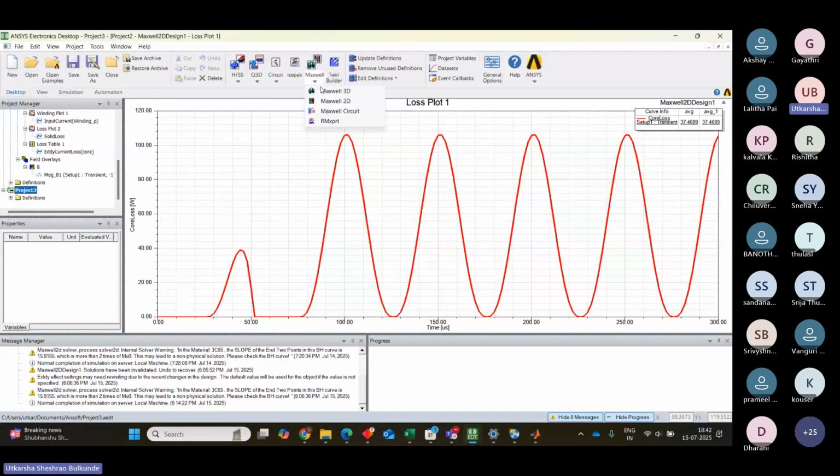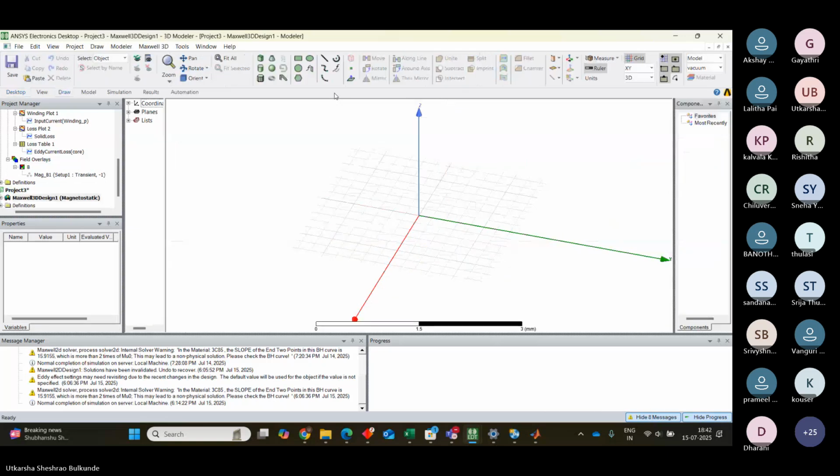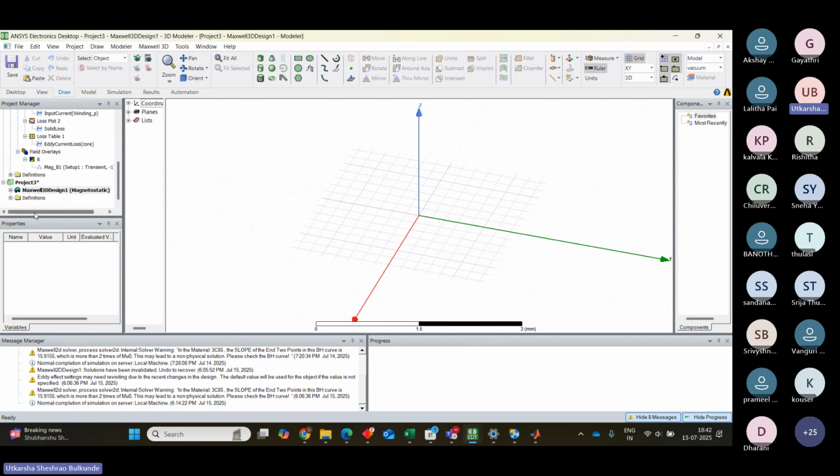Then go to Maxwell and then 3D. Now you can see in 3D geometry, you have three axes: X, Y, and Z. In 2D geometry, we were just dealing with X and Y, right? But in 3D geometry, we have to deal with the Z axis also. So now it's not just width and height, it will have some depth also. Understood? Fine.